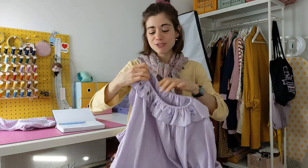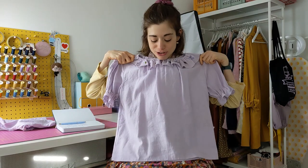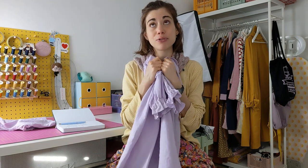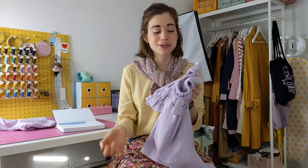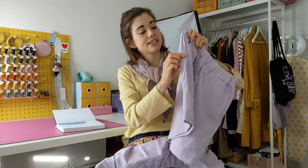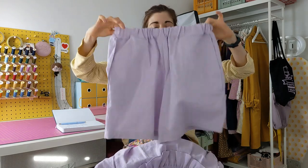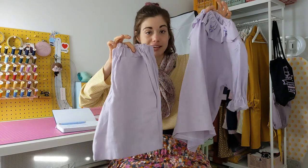Instead of finishing the neckline with just a casing with elastic, on the short version we added a collar, and I also did a little bit of embroidery which makes it look really cute. You also have a different type of casing here — more like a traditional casing for elastic — and it's super cute. I used a linen from Like Sew Amazing, another beautiful UK shop in Bristol. Sarah — Sandeep — is the owner of Sister Mintaga. Both sell beautiful fabrics, so all links will be below.